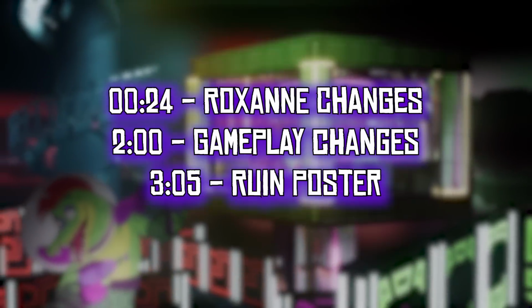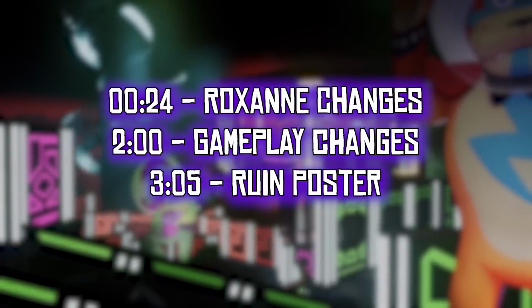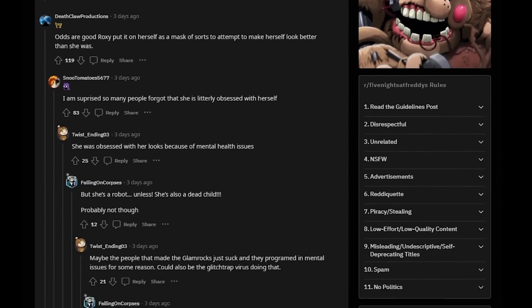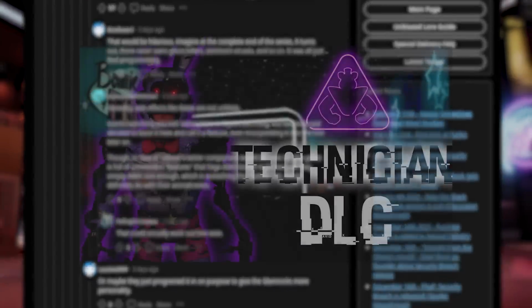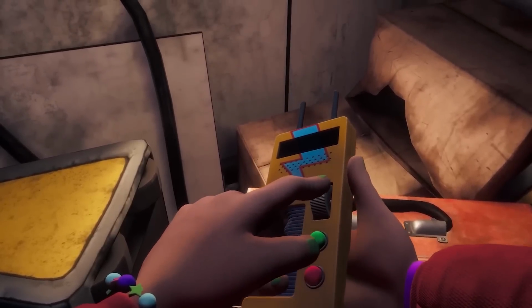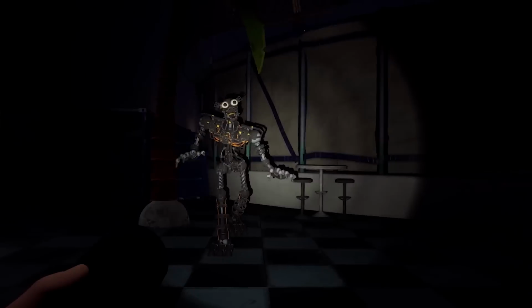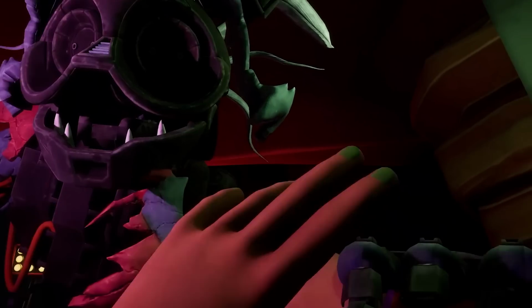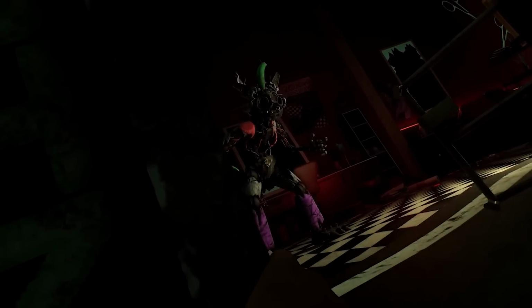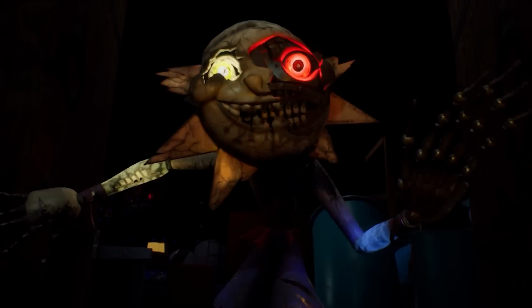So we'll start with changes lots of players noticed about Roxanne Wolf's design. For a start, her face looks far less scary than at the end of Security Breach. There was a lot of discussion about this on the subreddit, from theories about technicians to Roxanne fixing her appearance herself. But if we look past the story, from a design standpoint, it would make a lot of sense for Steelwool to make Roxanne look less scary as the new animatronic that helps us. It is also key that it wasn't just Roxanne that received redesigns, but all the animatronics, making these changes more explainable than just her changing.